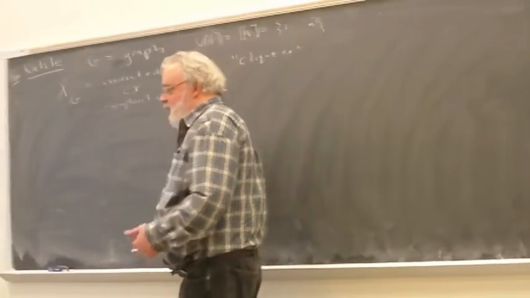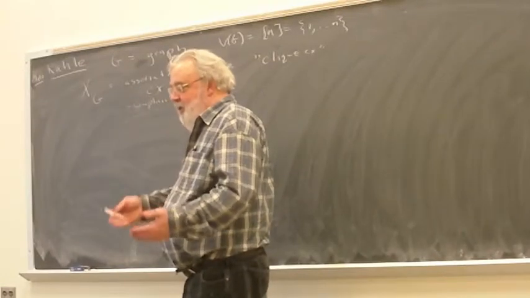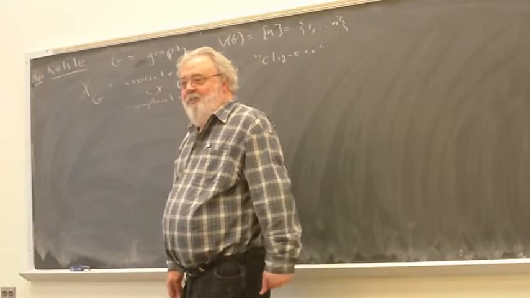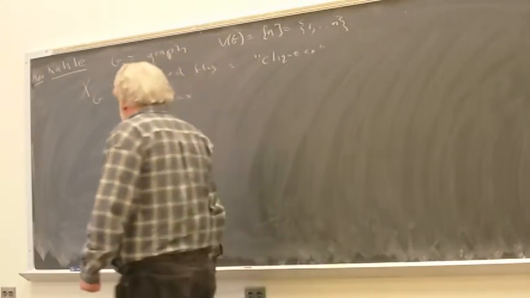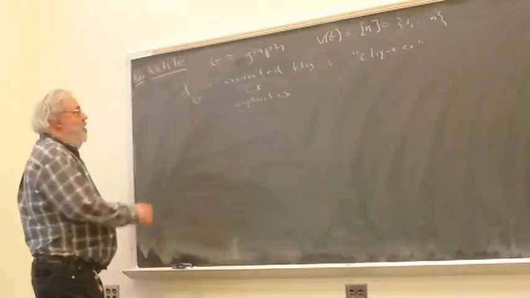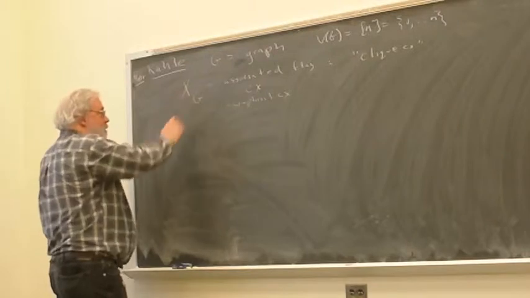In other words, you take the same vertices, the same edges, and you fill in a simplex every time you see a complete subgraph. That's what the clique complex is. So it's a simplicial complex. This is going to come up all along.